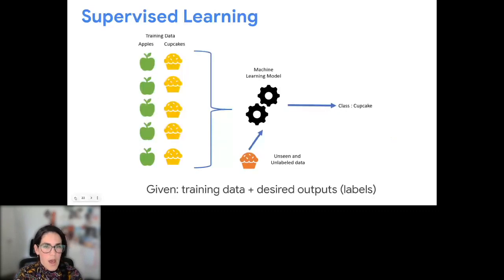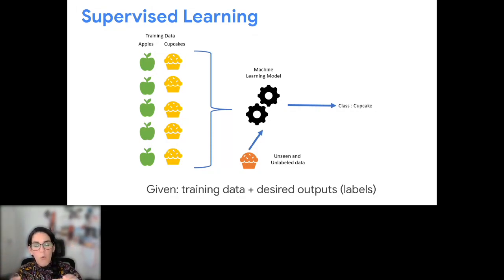So the output, if your output is the label is cupcake, what do you want the model to do? Let's think about the problem. Okay, we want a model that recognizes apples or cupcakes. That's what we want. And maybe we want to bake a cupcake, and we want to throw it in the model, and for the model to recognize if it's a cupcake or if it's an apple, right? So those are the outputs. It can be apple, it can be cupcake. Those are the outputs of the model.